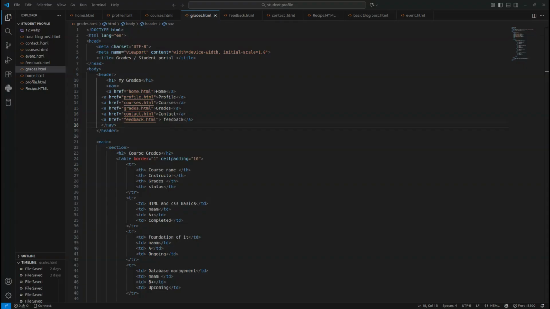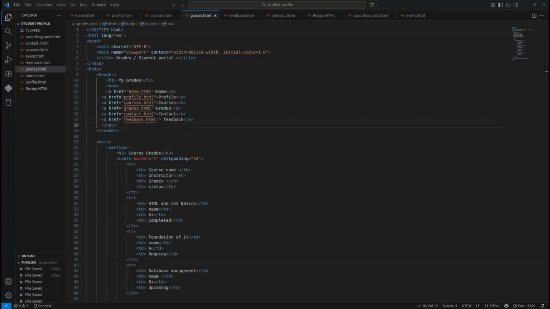And then I use heading h2, which is a subheading, the second level of heading after h1. And then I use table. You can see here, table creates a table to organize data in rows and columns. Then I use border equal to, in double quotes, 1, which is 1 pixel. And border is an attribute we use, added to table to make the border visible.